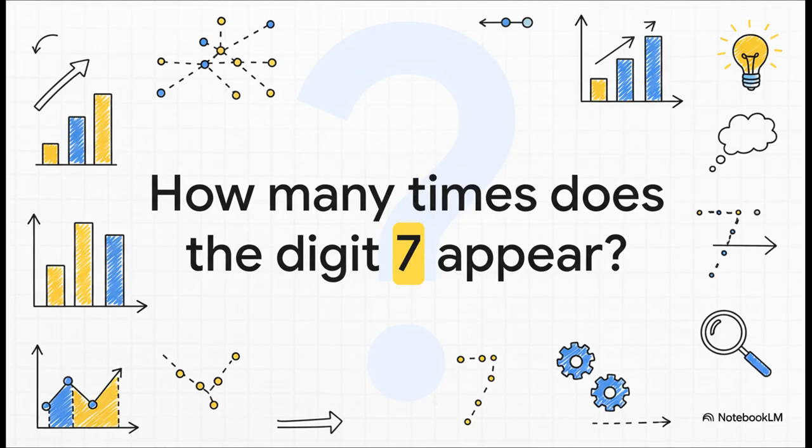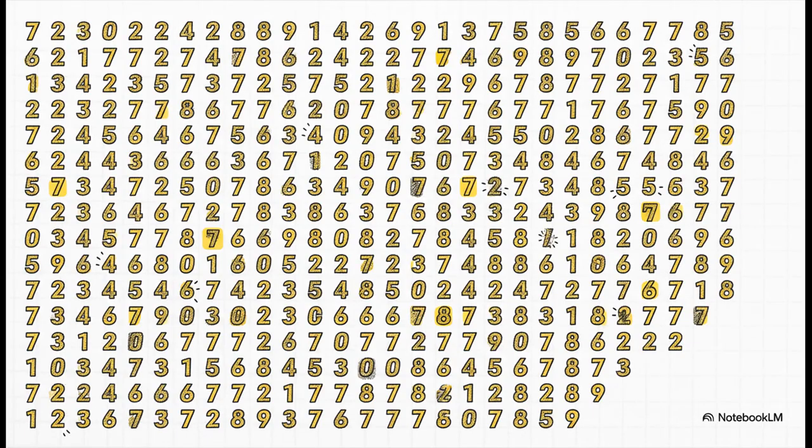It's not easy, is it? You kind of have to force your brain to scan, row by row, number by number. It's slow, and let's be honest, it's a total pain. Okay, now, what about this? It's the exact same block of numbers. We just made one tiny change. We used a splash of color to highlight the 7s. How fast can you count them now? Yeah, it's pretty much instant, right?